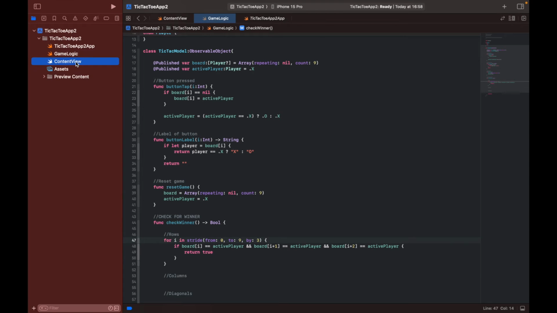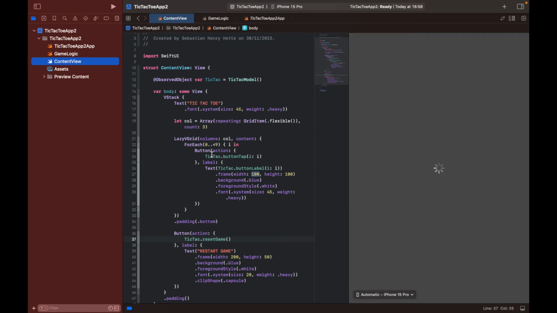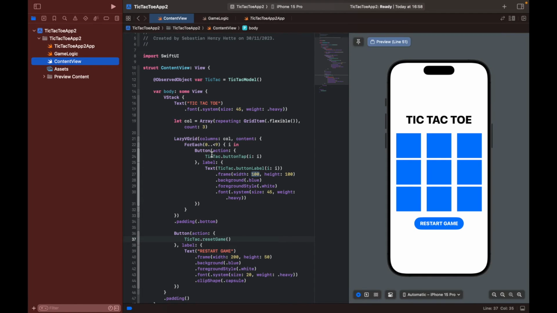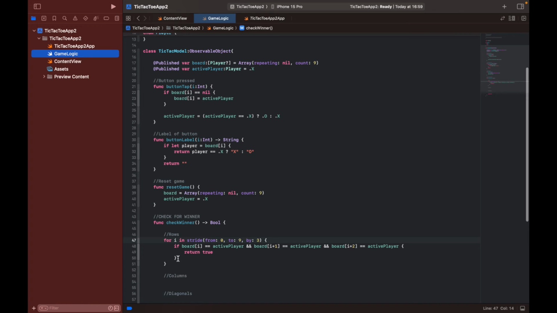Actually, let's head back to our game board, then it will be a bit easier to explain if we can visualize it. So the for loop operates in strides. In the first iteration, i is equal to 0, which means this one, and then we check if this one is equal to i plus 1, which is this one, is equal to i plus 2, is this one. That is the first iteration. Then in the second iteration, i is going to be equal to 3, and we check this one, this one, this one. And in the third and last iteration, we check this one, this one, this one. So that is basically the logic behind it.